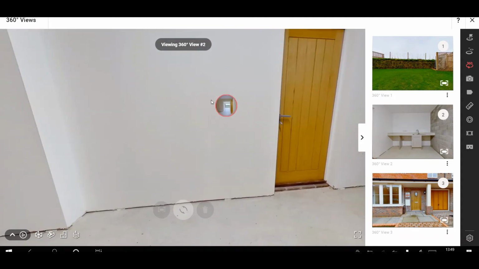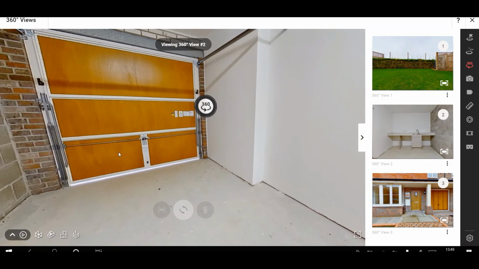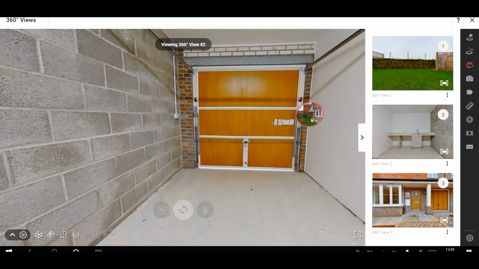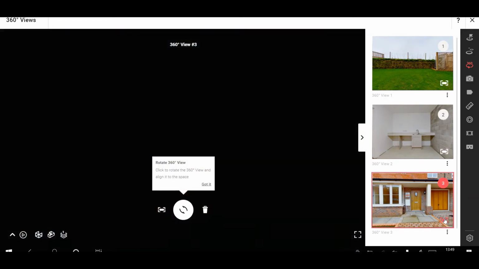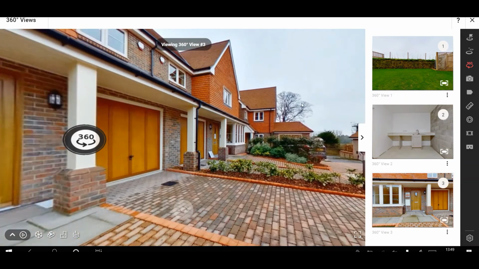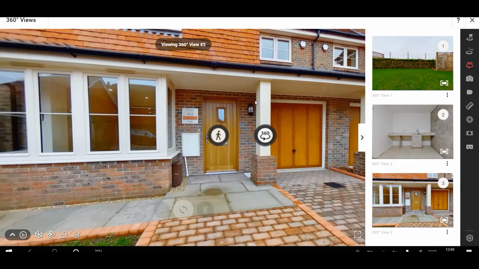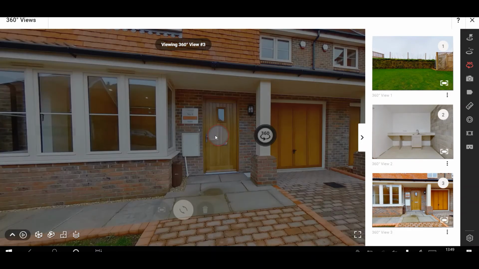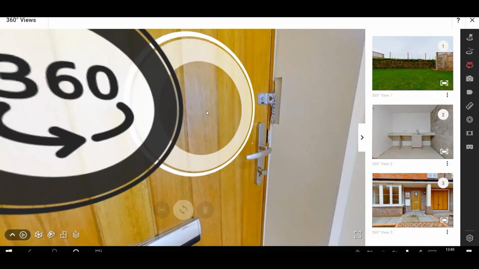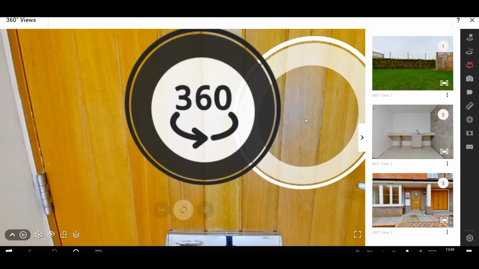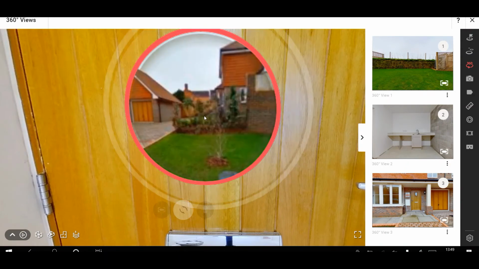And this 360 image is the final one here. And this is the outside photo. There we go, so then you can see the outside. This again, like I say, would take you back inside the property. That one would take you through to the garage. Not everybody knows what all these buttons are, so here we go, that clears that up for everyone. These are all the scans for the outside.